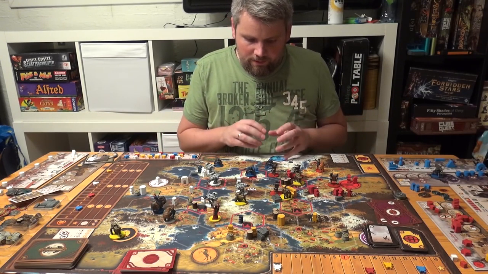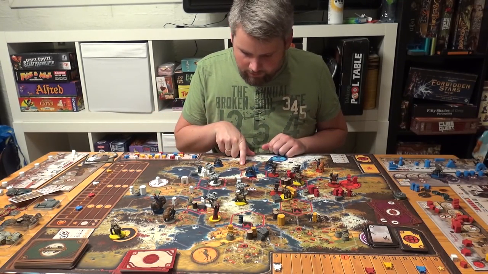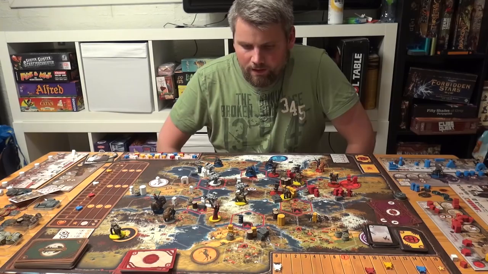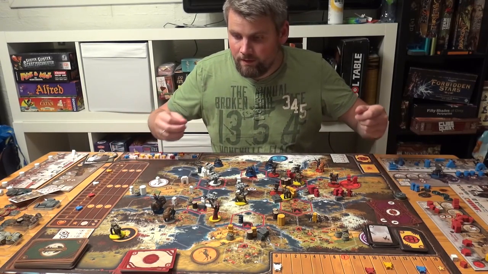But usually it's getting a view of the board. Can they move here? Can they move here? Who can move in here? Nobody. Okay, so these are safe. Who can move here? And then when it's done, I just put it aside and do something else. So everything here makes sense from the actions and how they interact with each other and how the game flows.